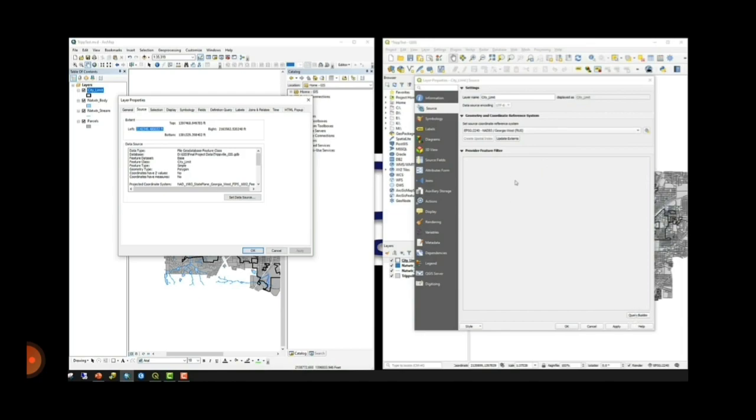On the bottom there is the query builder, which is seen at the bottom in QGIS.